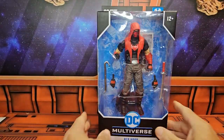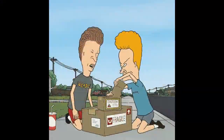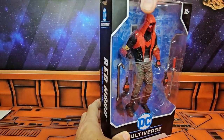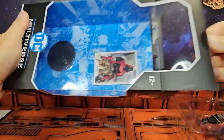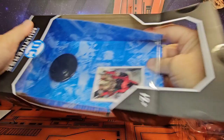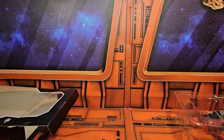So let's get the scale and see how much it weighs. Red Hood is coming in at 9.8 ounces. So let's get him out of the box — just slice three pieces of tape at the top, open these tabs, and you'll see the insert contains all the goodies of the card.